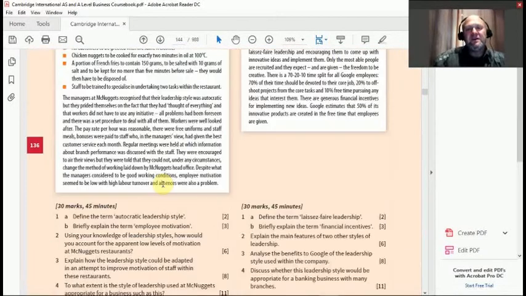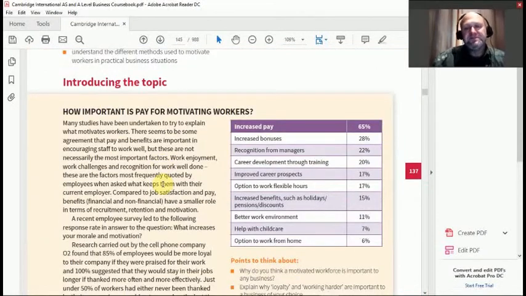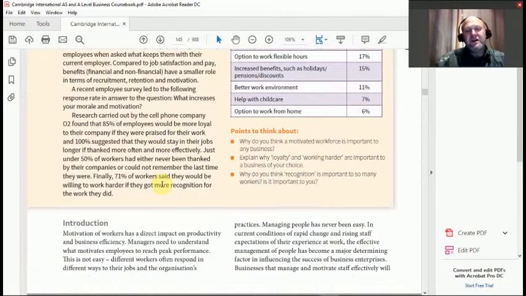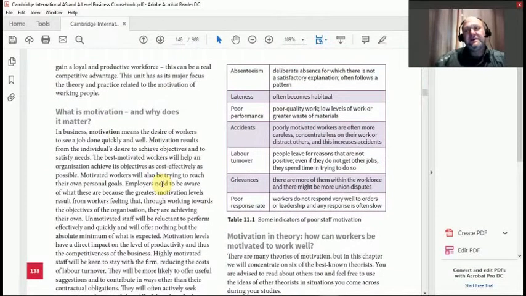So building on that theory, what's quite important is the era that those theories came around. Okay, so in your introduction about motivation, do people only like to be motivated by money? No, there are other things as well. But how do you factor in? So if you look inside a circle, okay, that's not a circle, that's a triangle. But if you look inside a circle, can you know what's inside my head, what I'm thinking, and do you know what's inside my heart, what I'm feeling? No, you can't.